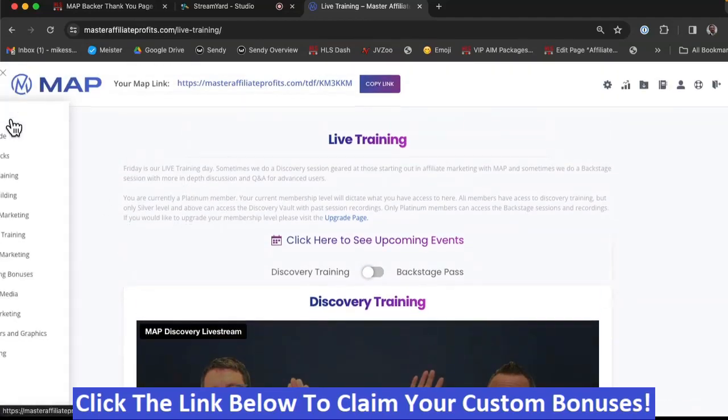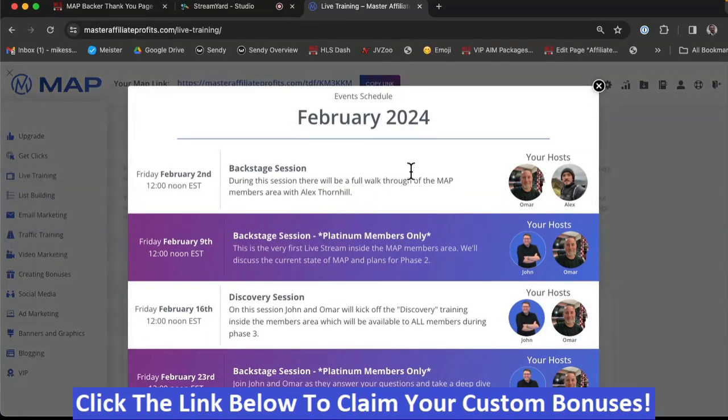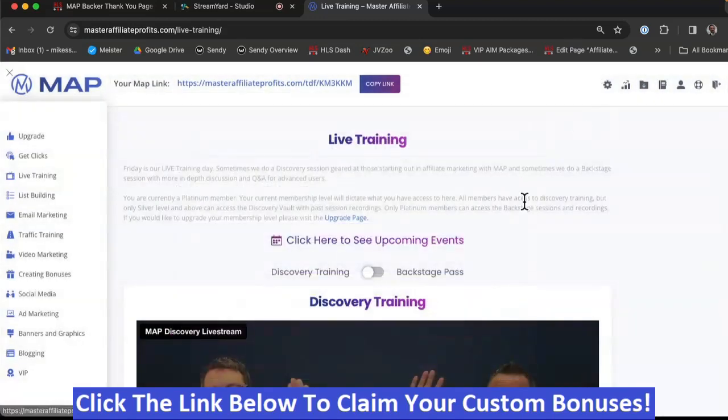I'd have to look at that upgrade chart again. But live training, awesome. So basically, you can tune in every single time that they have a live training. There's even a calendar here that tells you when the next training is coming up and what they're talking about, and who's doing that training and what date it is and all. I think this is a really, really neat feature.